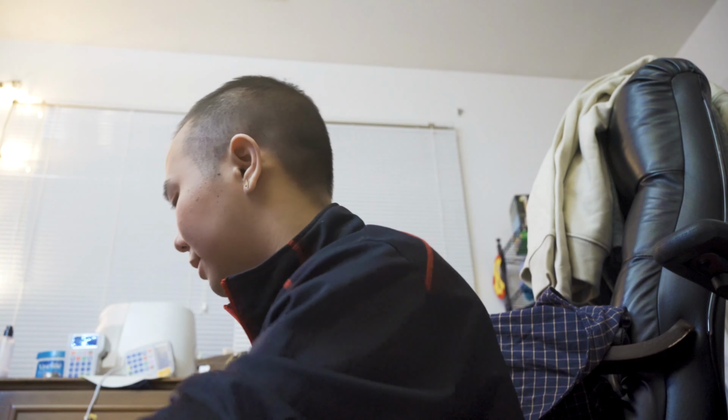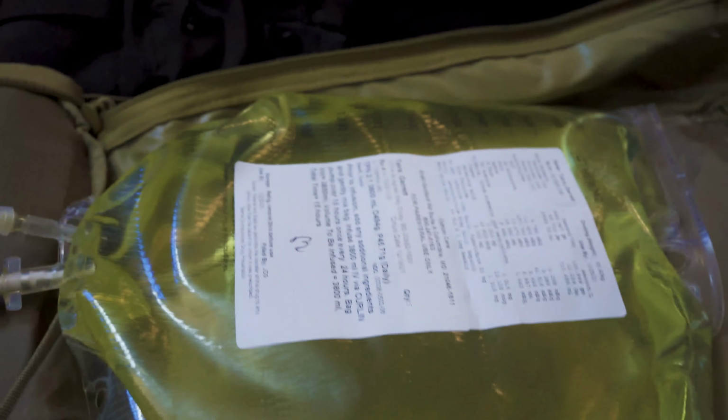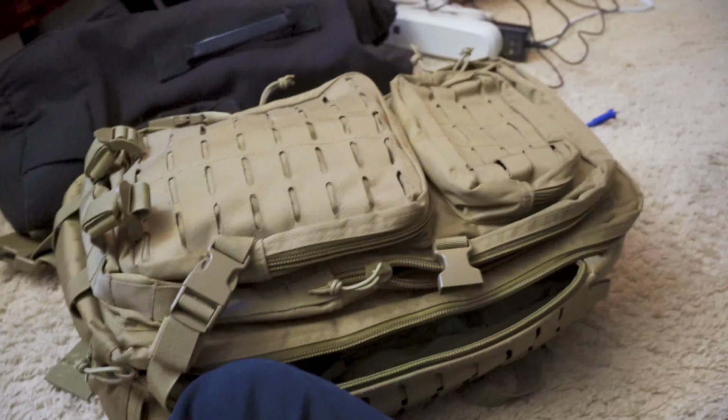Anyways, you have 3 packs right here that you can stick whatever you want in. And normally my pack would be this medical bag. I'm gonna stick it in here today, and then we'll run with it. I just hooked up, and we're actually gonna run this bag now, and we're gonna put it right in the main bag. And as you can see, this thing's huge. I feel like I have a pretty big bag compared to other people, so this even fits here without knocking the batteries or the tape. And yep, you just gotta close it up, tuck it in, and boom, you are ready to go.